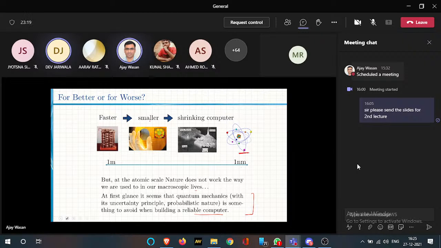Which type of error are you talking about? Because when we are doing it, we know where we are putting the atom. Suppose I want to put the atom 50-50 here, we can do it. So where is the error? Suppose I want to put alpha equal to 1 over root 2, beta equal to 1 over root 2. So tell me where is the error? We have reached up to that precision.